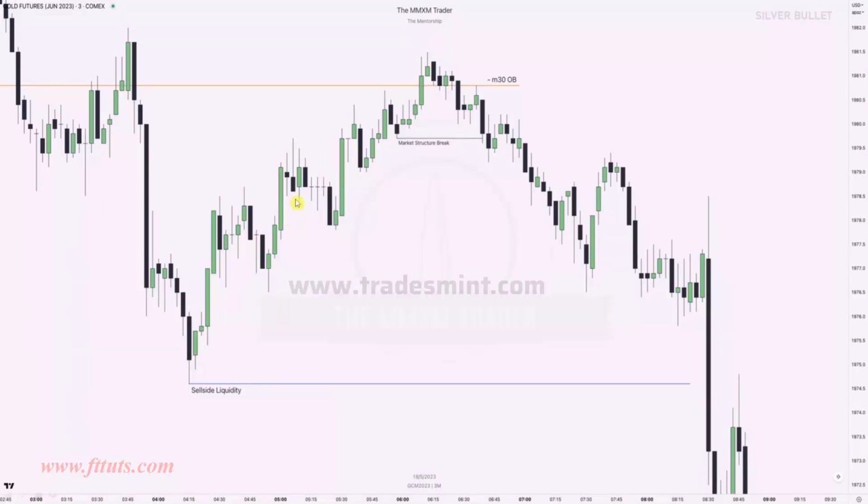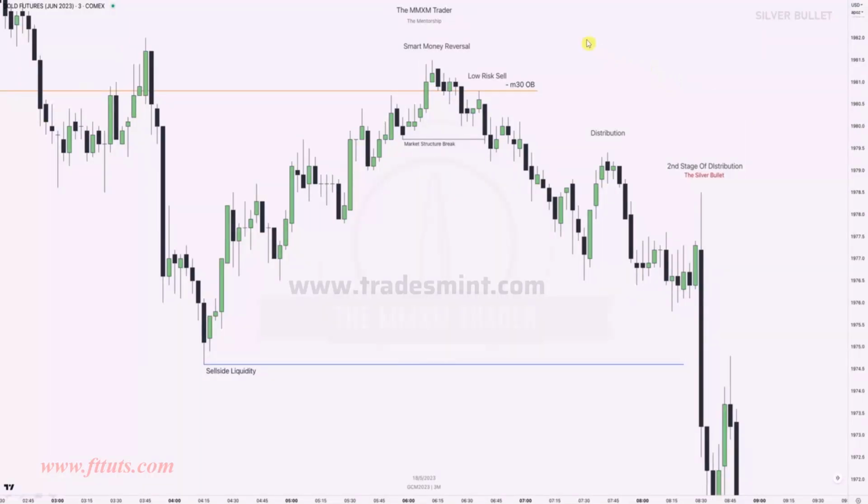Price keeps going up and up and up until we go into that higher time frame POI, which is that 30-minute order block, right? Market structure shift to the downside over here, and now we need to wait for that intermediate term high to form, and this time we're going to anticipate a short-term high forming next to it, and that will be our silver bullet. Right? Smart money reversal, again in a logical key level, breaking down structure, distribution phase number 1, breaking down further, and then the silver bullet will form.